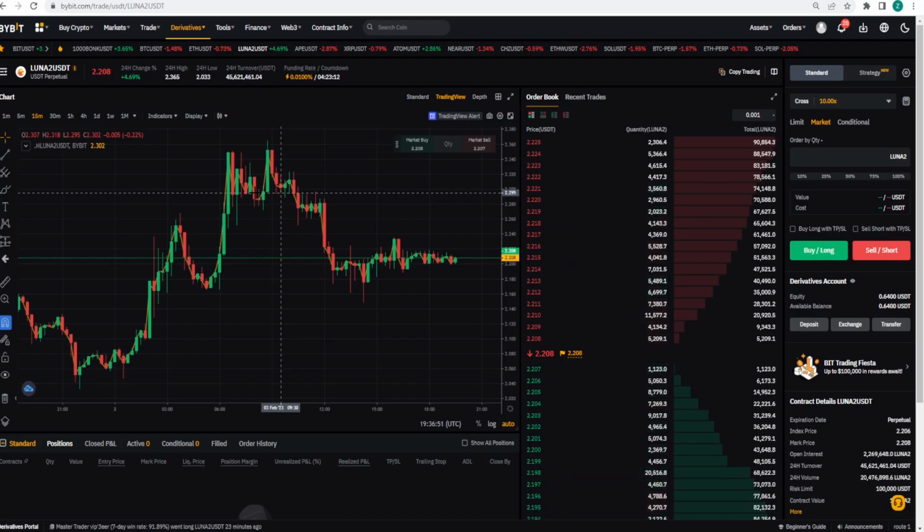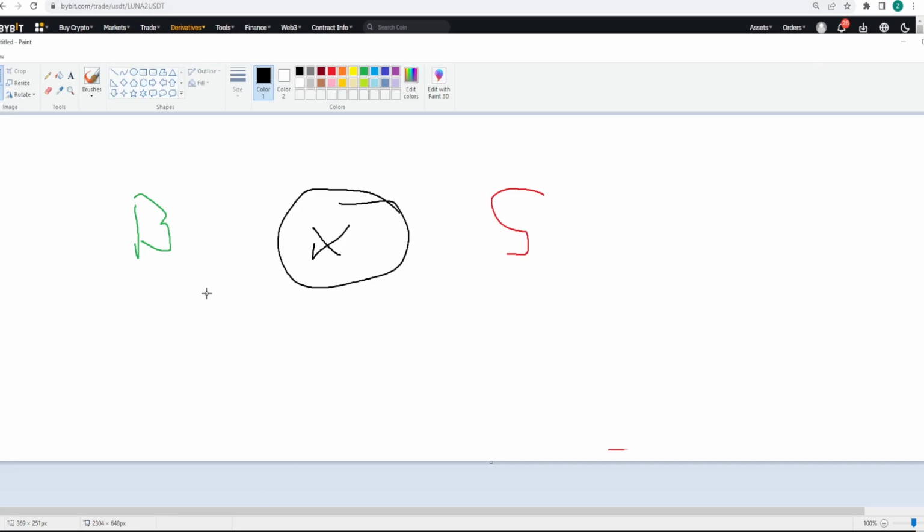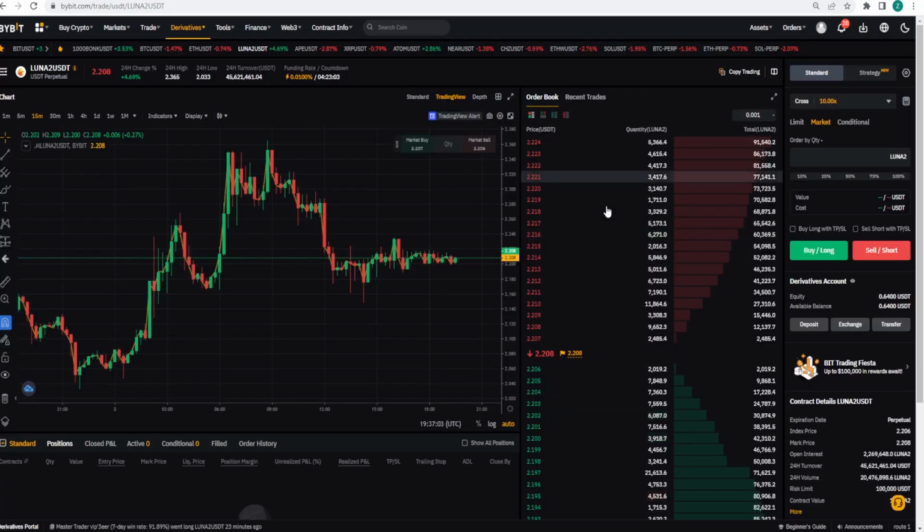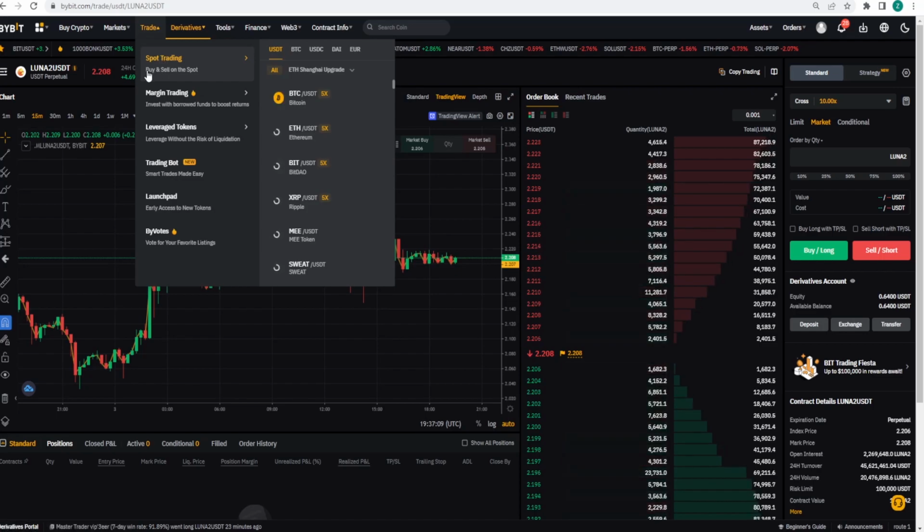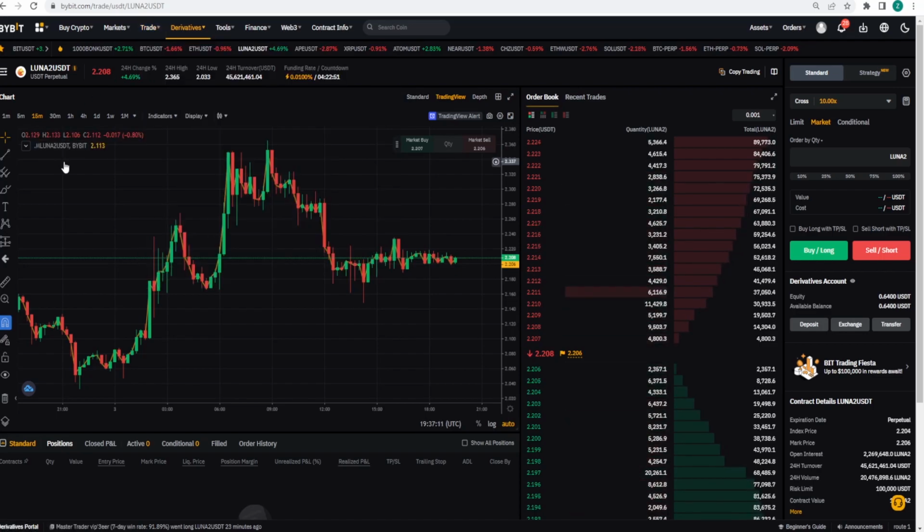Okay, so I can make money from the price going up or down. If I bought, then the price needs to go up for me to make money, right? So that's the exposure thing. And you can buy long exposure, short exposure, and we have some leverage. So we can take more exposure than we can actually afford, which is also a big difference, because if you do spot trading, you can only buy with the money you have. So if you have $1,000, you can buy $1,000 worth of Luna 2.